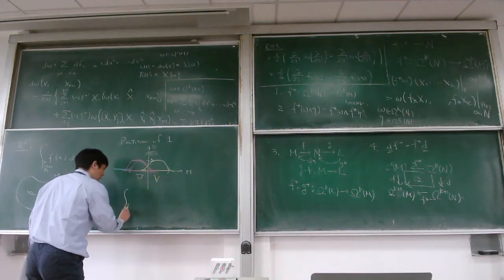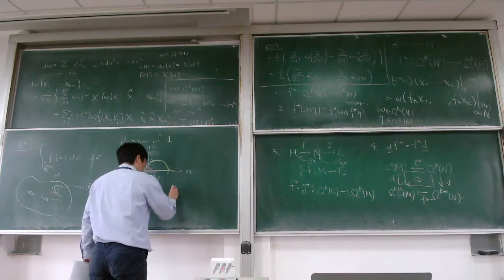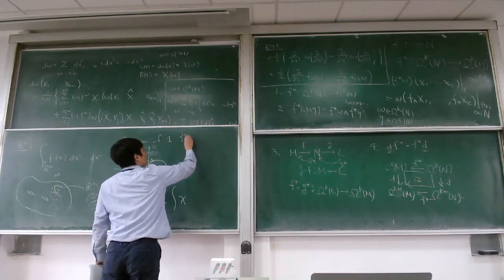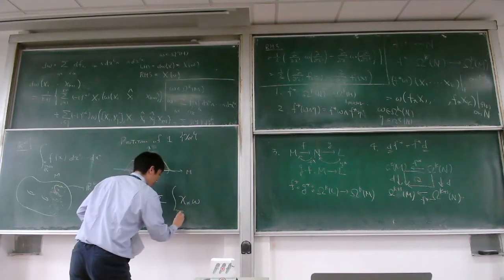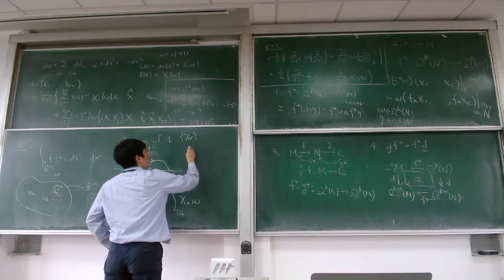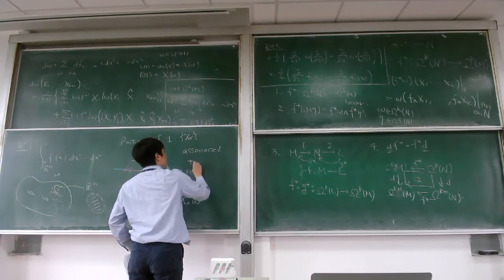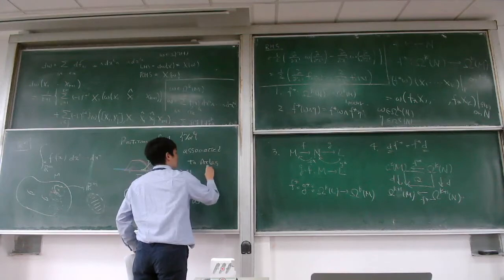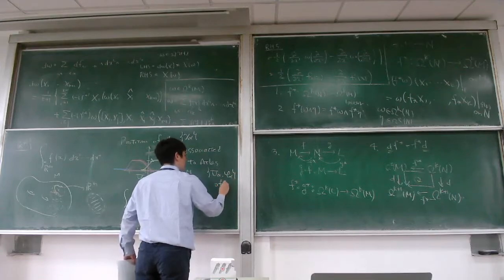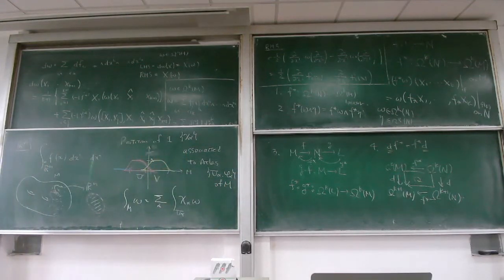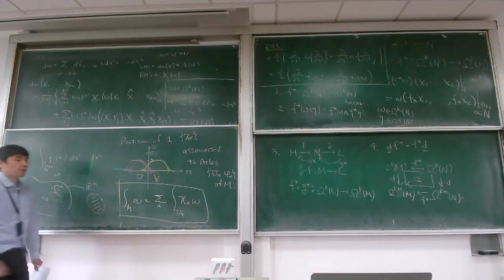therefore, the integral over the manifold M of omega can be understood as the sum over alpha of the integral of chi alpha omega over U alpha, where chi alpha is the partition of unity associated to the atlas of M. So this is how you perform the integral of a differential form over the manifold.